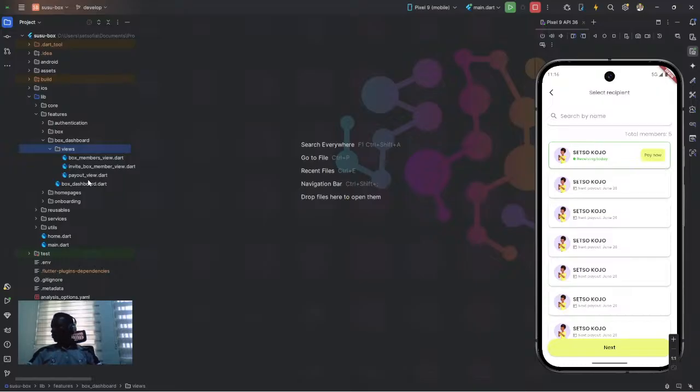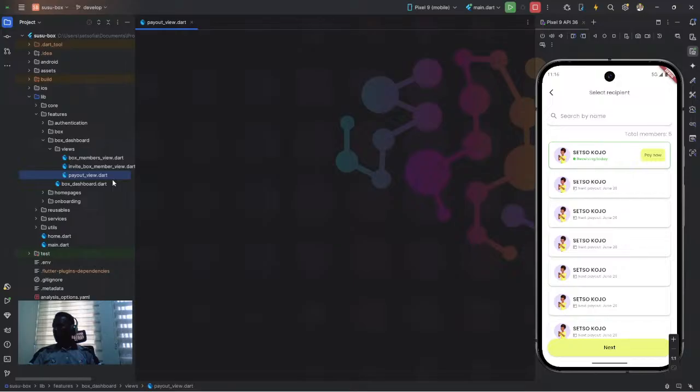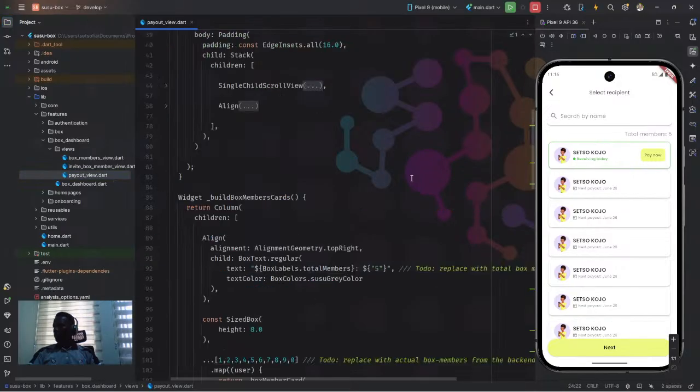So from this view, we're just going to go to, I think, the payout view, right? Yeah. So from the payout view, let me do something.